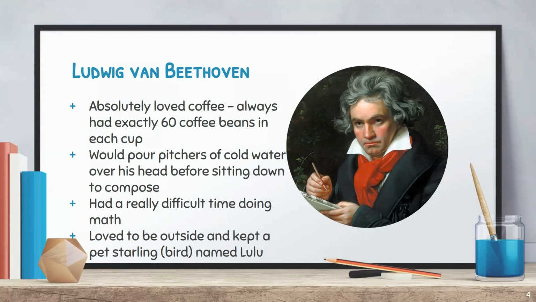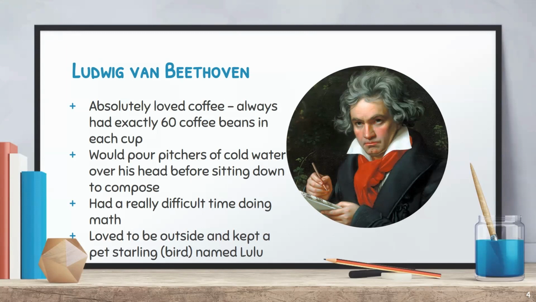He absolutely loved coffee, and he always had exactly 60 coffee beans in every single cup. And he was very, very particular about it, and sometimes drove some people a little crazy. He would pour pitchers of cold water over his head before sitting down to compose. He felt like it really helped him focus and wake his brain up.